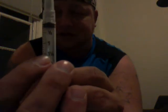Now my dose is 1 cc every 2 weeks. So what I'm going to do is, you see that whole number 1 mark right there? I bring enough air into it so that it's at 1.5 cc. You're going to bring the plunger all the way back to the 1.5 mark here. Okay. Carefully take it so that the needle's out, and leave this here. I'm going to put it in a place where I can scoop it up later without having to do that. Okay.